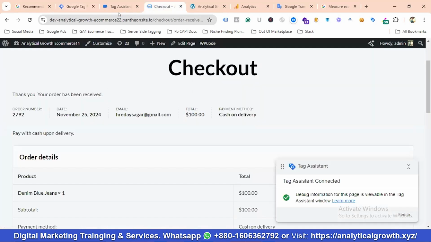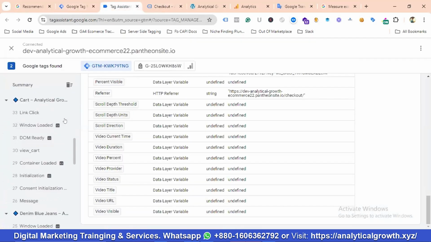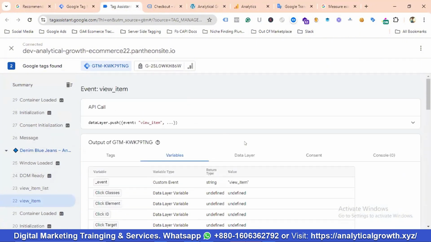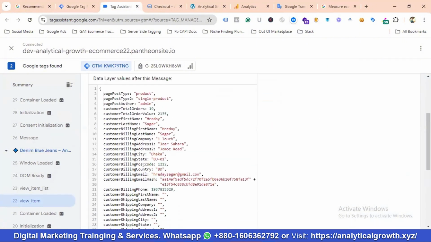Then if I go to view items section, then if I go to data layer, then you can see the customer informations are available here. So the schema for the purchase event and other events are different. That's why you need to configure it twice. So I have shown you how you can configure it using the purchase event. Let's configure them for the other events.